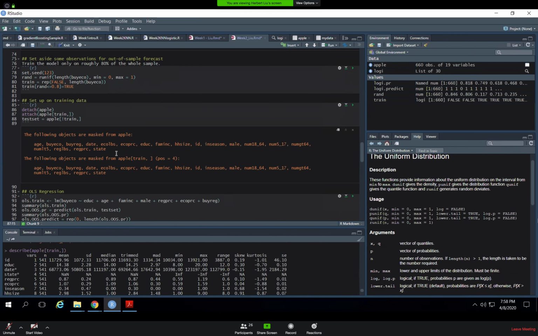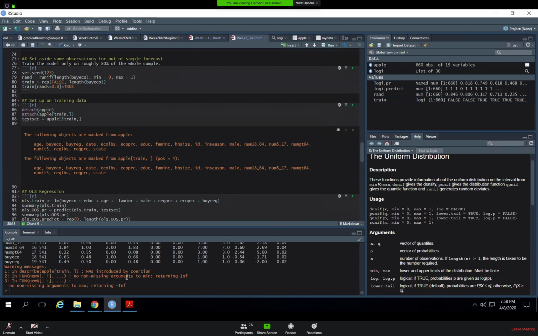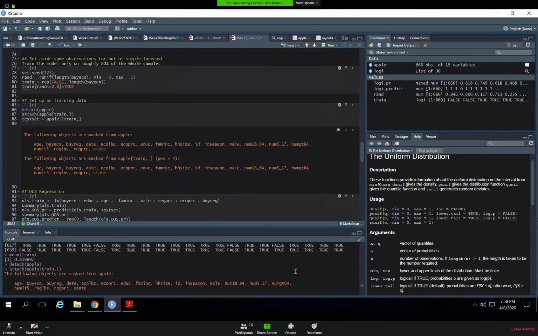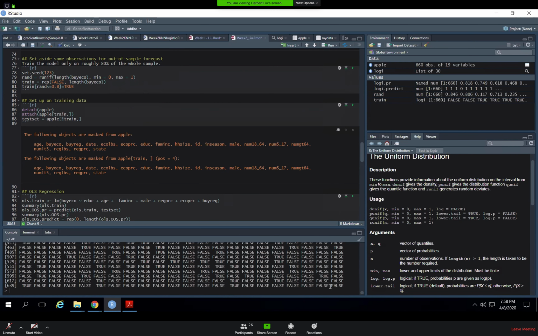And then we assign the test set as Apple not true. When we do this, the not true will reverse the values here. So you can see the last value of the train at the beginning is true, and then this one returns false when we use the not true sign. Okay.